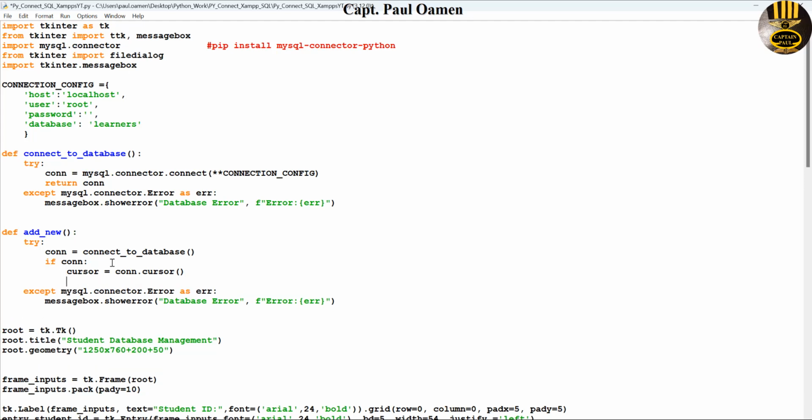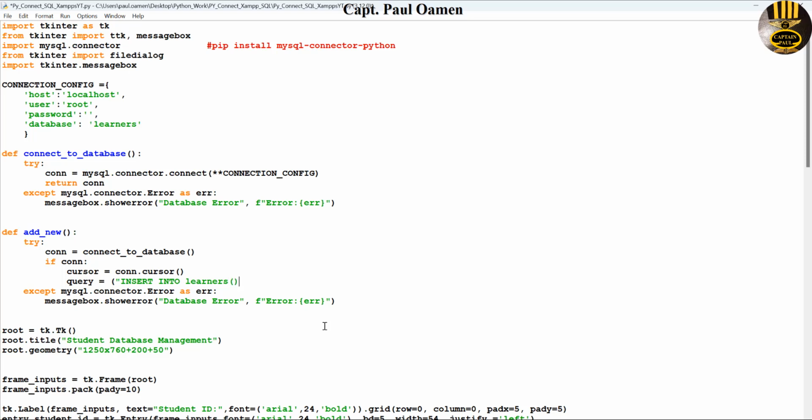Then create a variable that we call query. That's going to be equals, using SQL, insert into my database, which is called learners. Insert into learners the following.